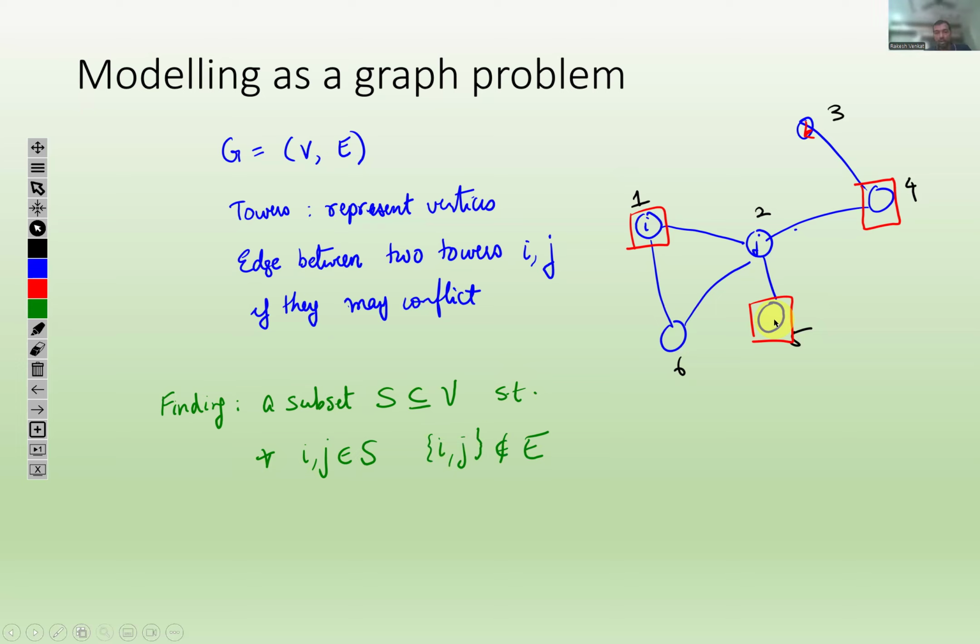And what is this called? You might have seen this quantity before. Yes, exactly. So it's an independent set in the graph. And what you want is the maximum independent set. So such a set is called an independent set. And what we are asking for here when we ask this problem is what is the size of the maximum independent set in this graph?